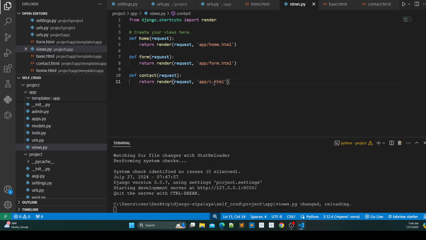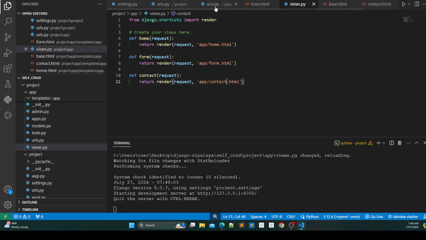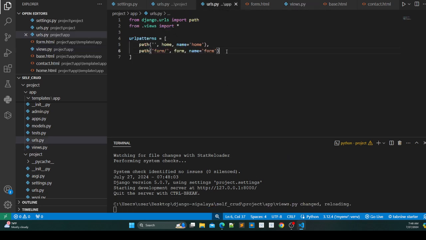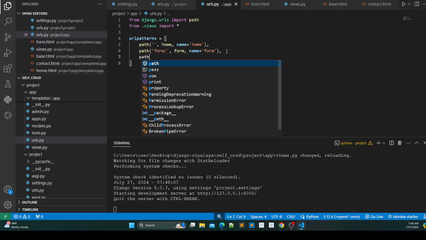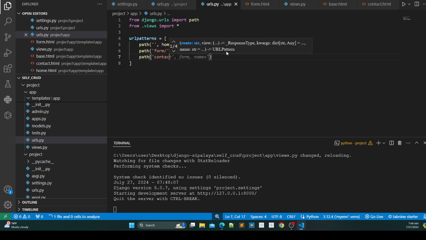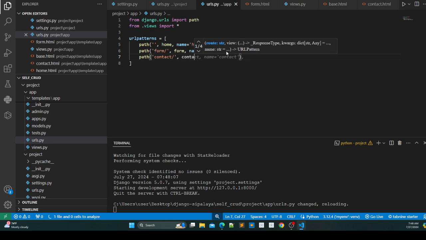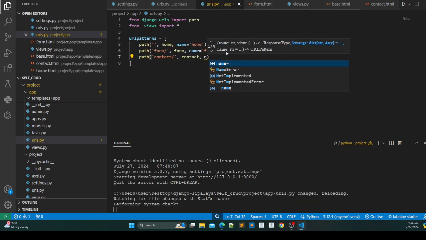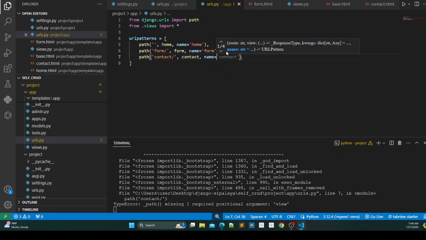There will be this contact, and we need to connect it to the URL. So path contact slash, there will be contact in views.py, so I'll give the name as contact.